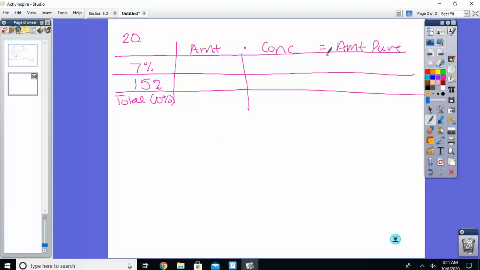Alright, so then we go back and reread the problem again. How many pounds of extra lean hamburger that is 7% fat? So I don't know it. I said how many, so it would be x. Must be mixed with 30 pounds of hamburger that is 15% fat. So the amount of my 15 is 30. So what's the total? What if I had said must be mixed with to get 30 pounds in the total? So if the total was 30, what would this one have been? 30 minus x. Okay.